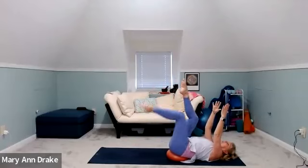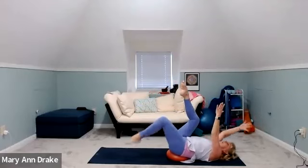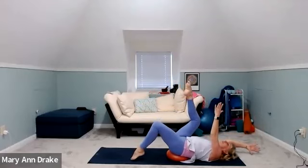Now, next time, we're going to drop the right toe. You're going to lower the left arm overhead. Thumb touches the mat, and then come back up. Left leg and the right arm touch down. Thumb touches, toe touches, and bring it up.